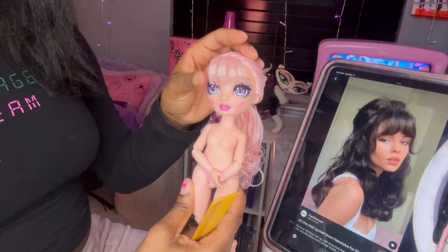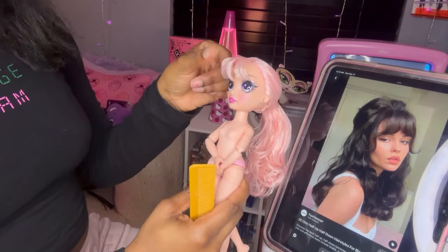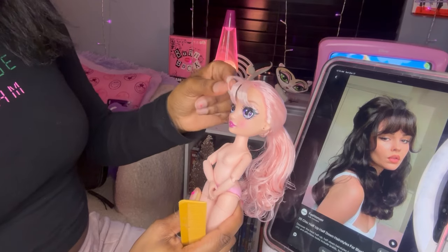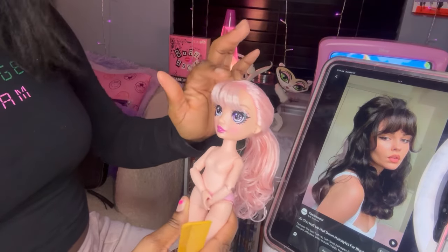I didn't take too much hair so it doesn't look too thick. I used to hate when I did that. Yeah, don't make the bangs too thick unless you want really thick bangs.